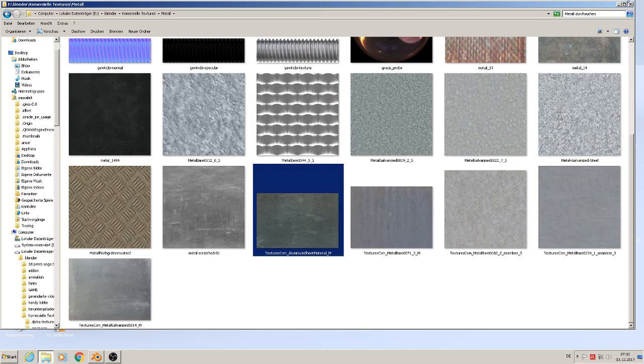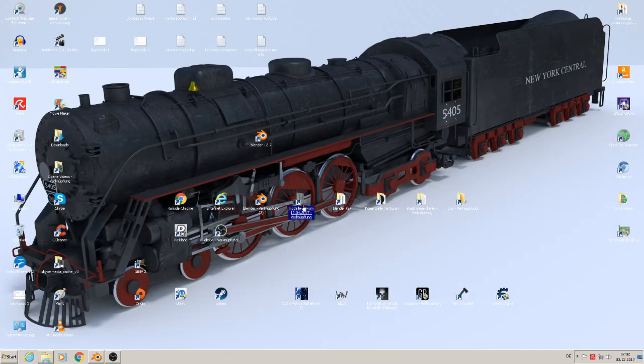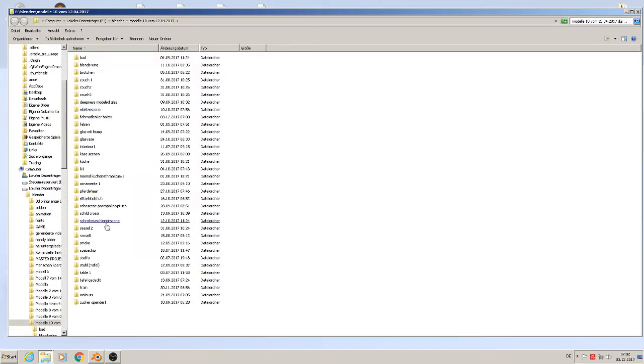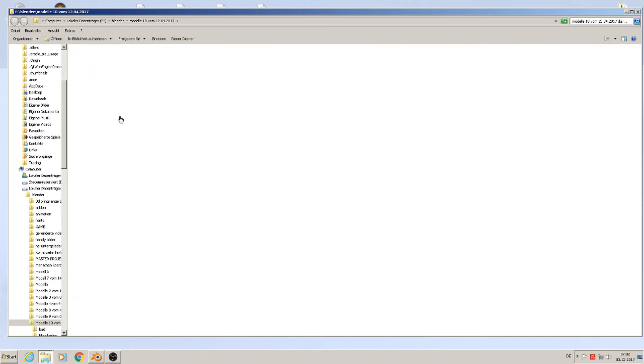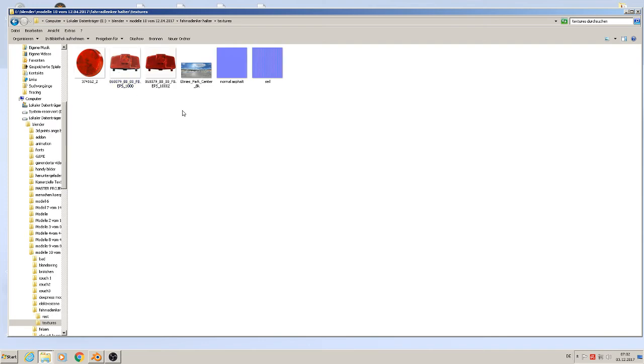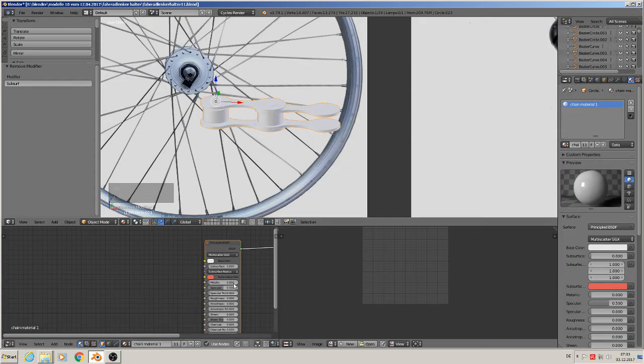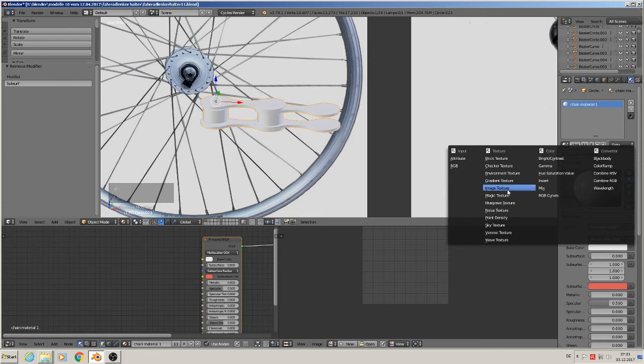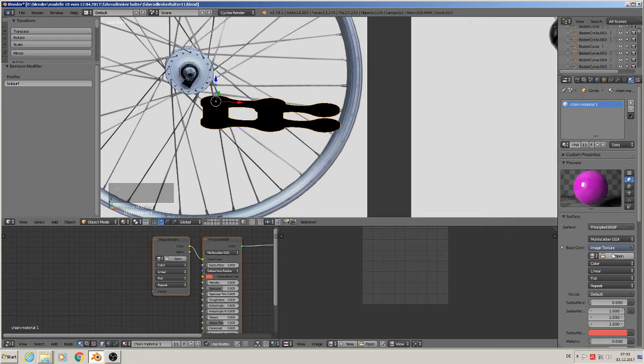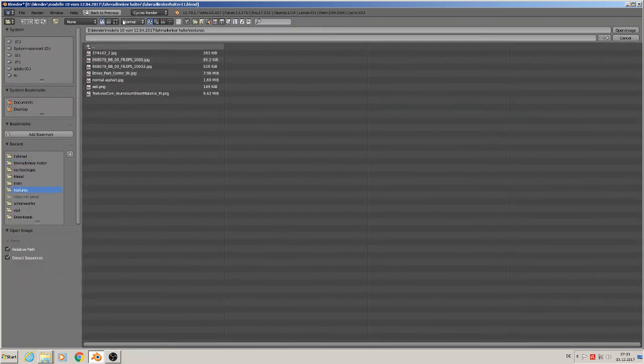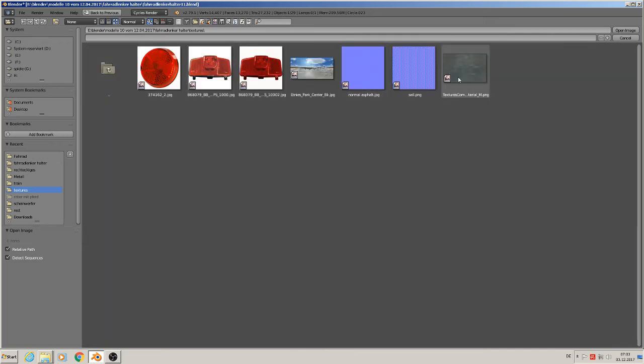So I copy them and bring them to my work folder, where I have this whole project from this bike, and make it here in the texture folder that we made. And then we can take them here, so base color and image texture, then we give the folder and the texture.